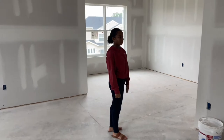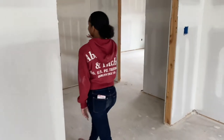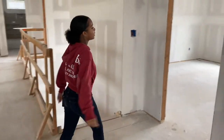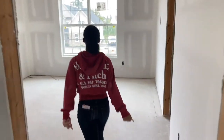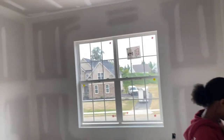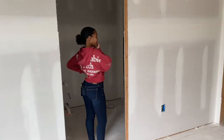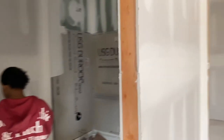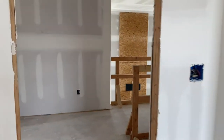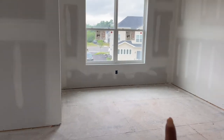Are you guys ready? I'm so ready! The fact that the house is almost done, I'm just blown away. They are going to start the trim work and then they're going to put the doors in. Next week they're going to paint — I'm not sure if they're going to paint first and then do the trim and the doors — but they're done with all the spackle and sanding.